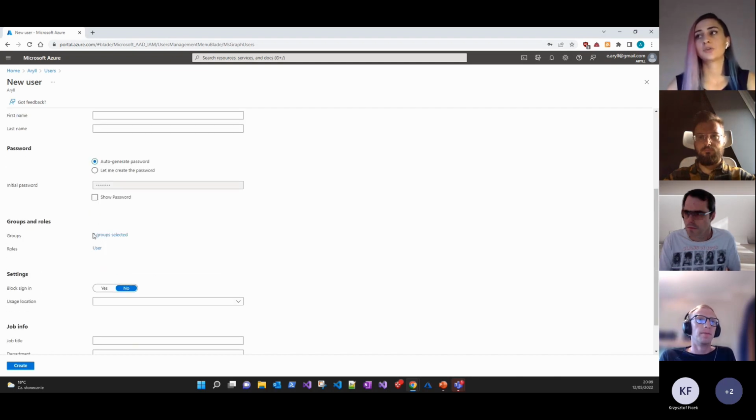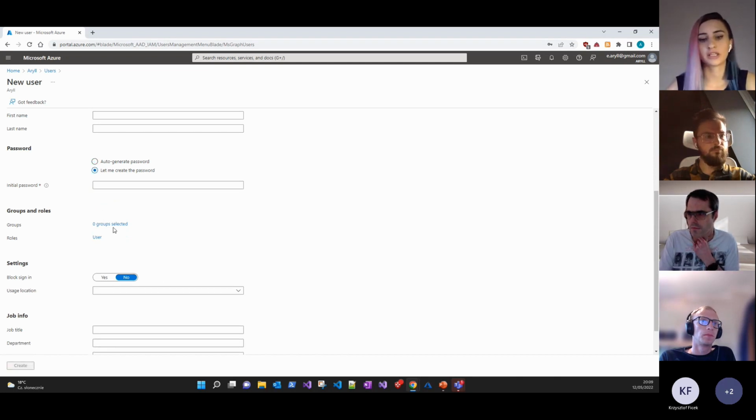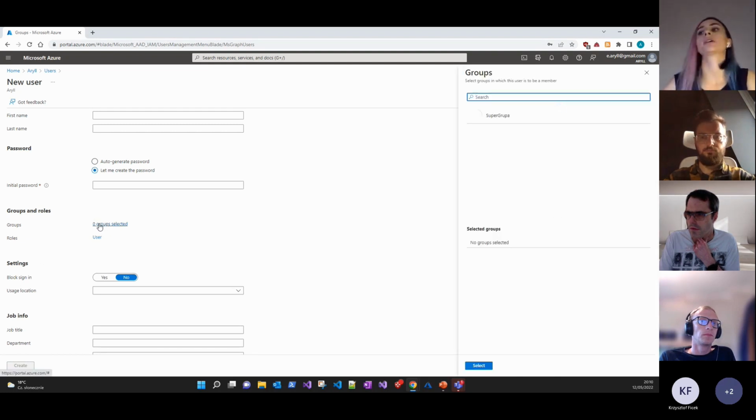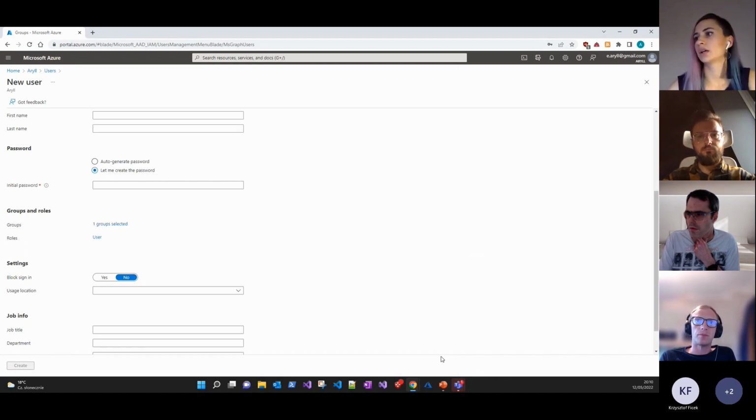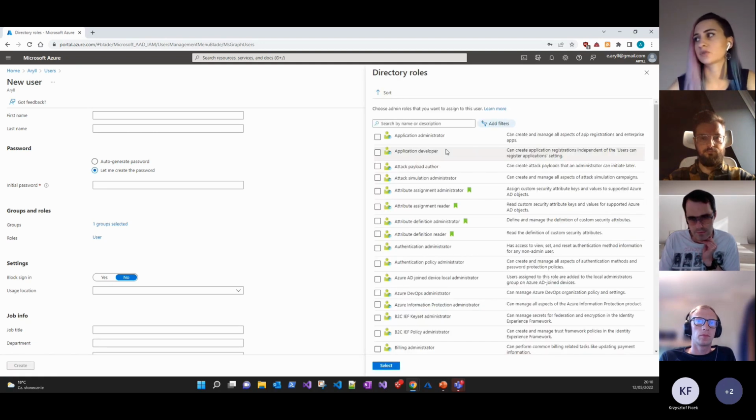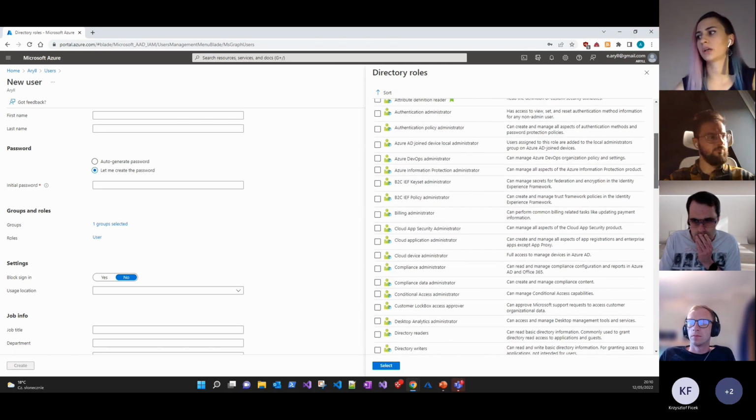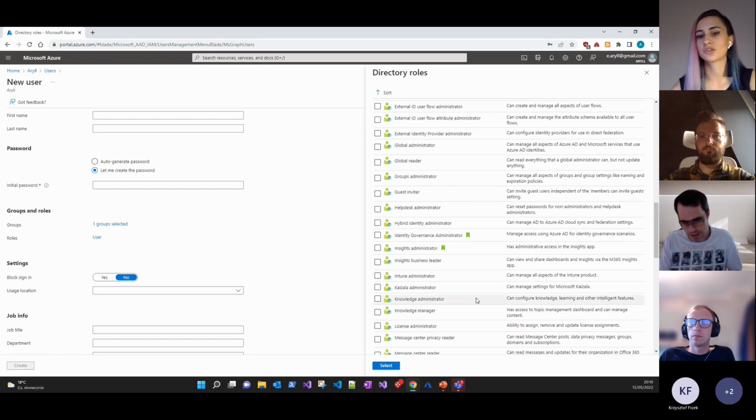We can use auto-generated passwords, which we can check. We can also provide our passwords ourselves, and we may add our users to some groups like this one, and also to some roles, giving them some permissions. There is a huge list of built-in roles that you may go and check by yourself.